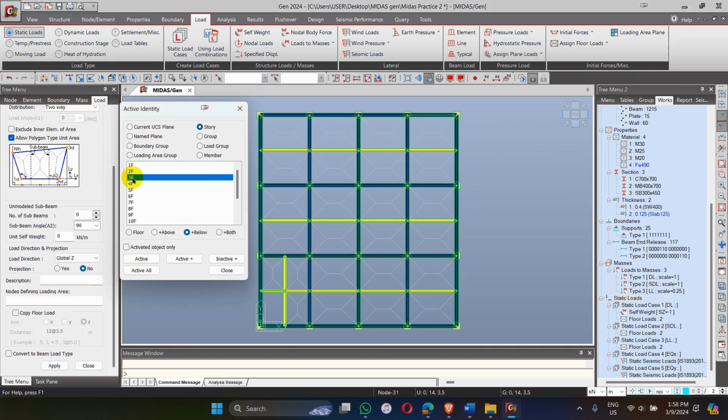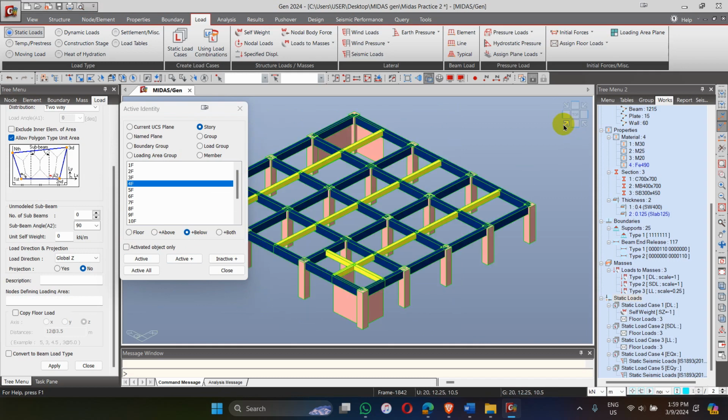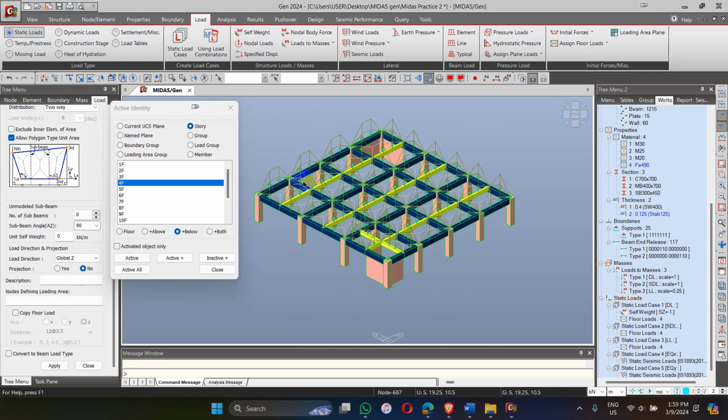Similarly, let me go to the third floor, active, select, okay, and again go to the fourth floor, okay, fourth floor.